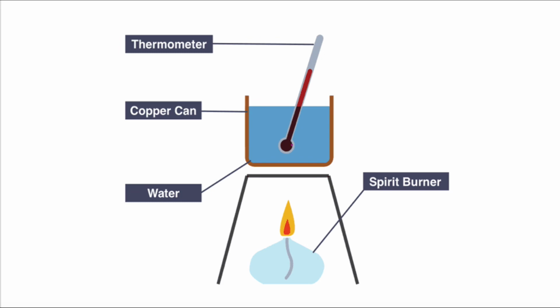Okay, so before we start burning anything, you have to write down the volume of the water and the initial temperature of the water. We can actually keep the thermometer in there. Once we start burning, we can keep stirring it with that thermometer. Before starting the experiment, we also need to take down the mass of our spirit burner. Okay, so 3 measurements we need to take down: volume of water, temperature of water, and the mass of the spirit burner. Okay, and then we can start our experiment.